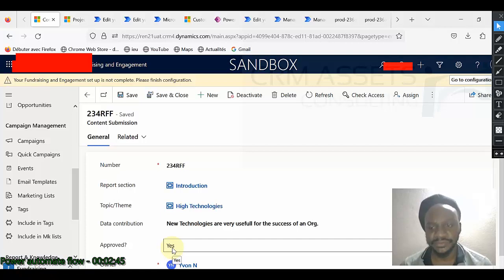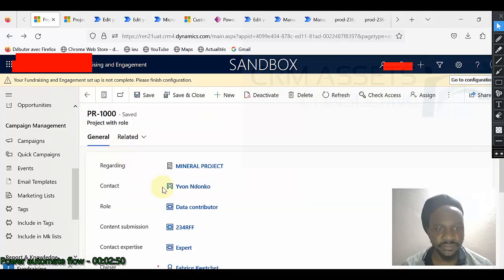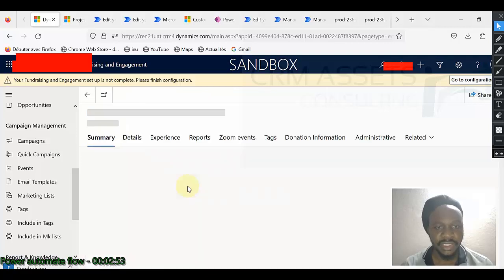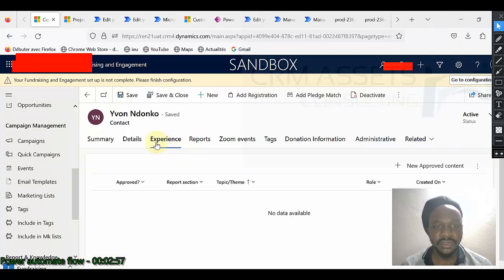Now this is a scenario. From within a contact, the org wants to be able to query the system and get the result over here. They will know what happened to every content submitted by any contact working within a specific project and having data contributor as role.